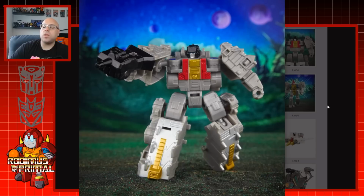We have not seen what the full combined mode looks like, and I think that they're doing that on purpose because these two figures, while they've been revealed, they have not officially said, well, here's what Volcanicus is going to look like when he's combined. They're probably waiting until the end of the month when they're going to do a bigger reveal, apparently, before these two figures get shown a little bit more in detail.